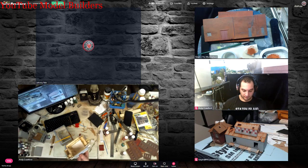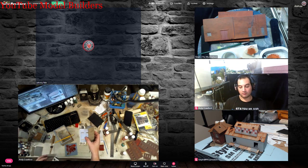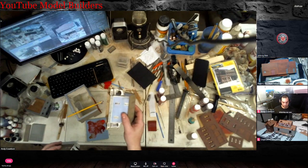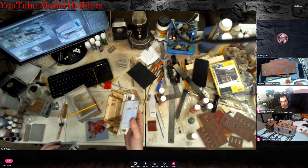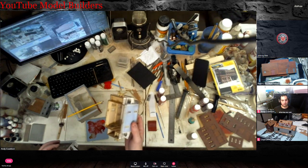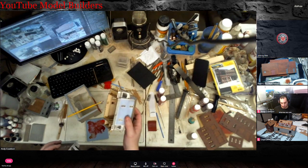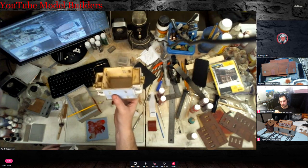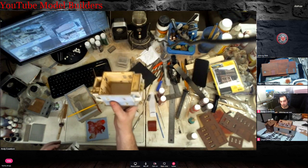Actually, I'll grab a second one. This kit is a Branchline Trains laser art kit, and one of the first wood kits I ever built in my life. When I started this layout, I knew I wanted to use a lot of wood kits. This is my 13th layout, and the first one I'd built in over a decade, so I wanted to do something different. I hadn't figured out a few things at this point, but I still did square wood across the structure at various places to keep it rigid.